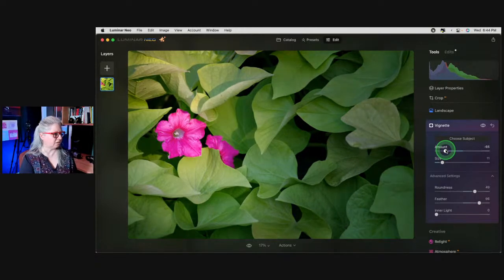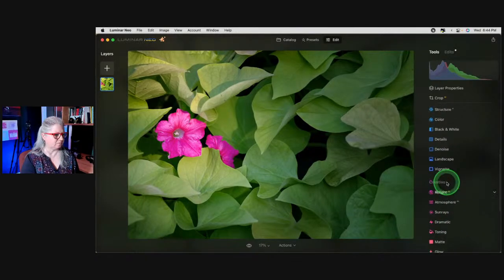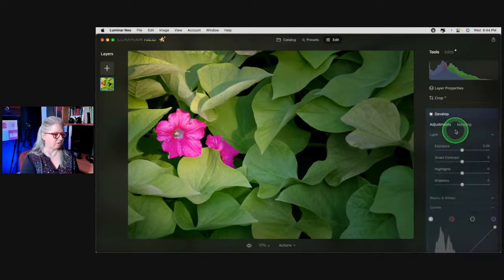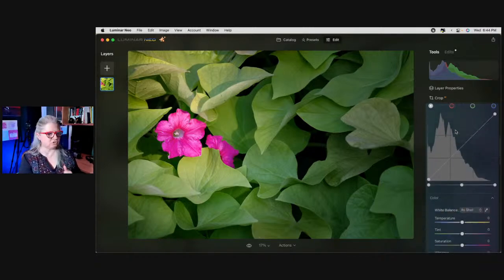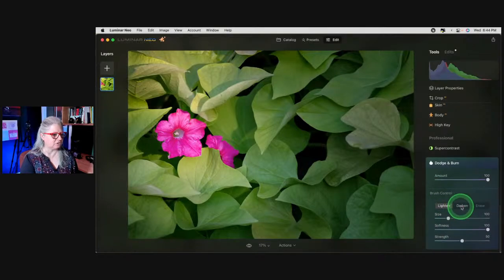So something like that. But I still want to darken this upper corner again. So I'm going to go back to Develop and do my dodge and burn trick. Okay. Let me just use dodge and burn actually, and I'll show you the difference, because I find that when you use dodge and burn, two things happen.